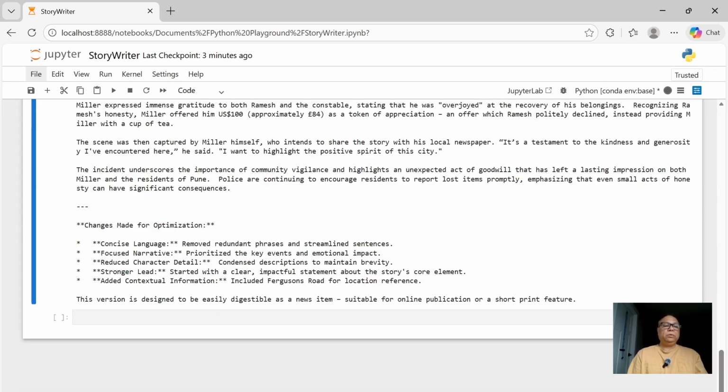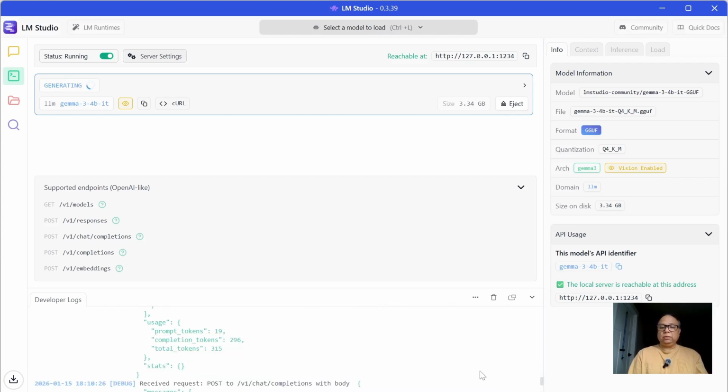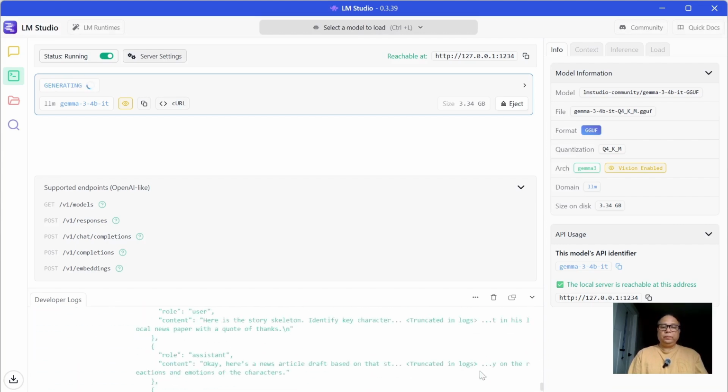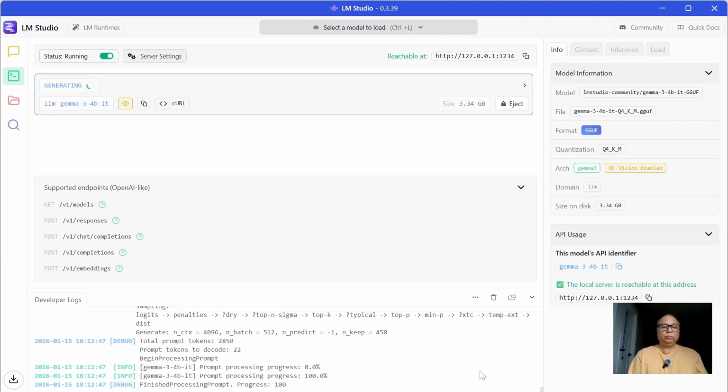So the star keeps on telling you that it's not yet complete. And on the LLM side also you can see that bunch of things are already happening. Okay, so looks like it has finished.